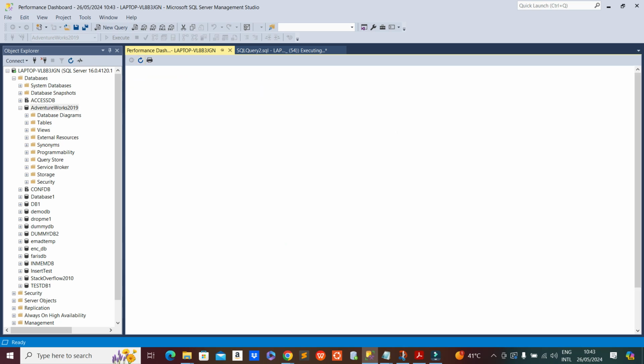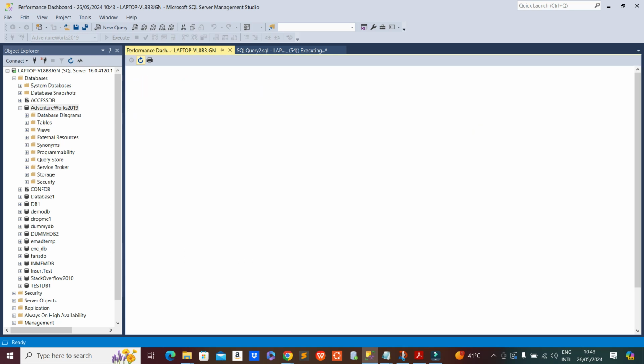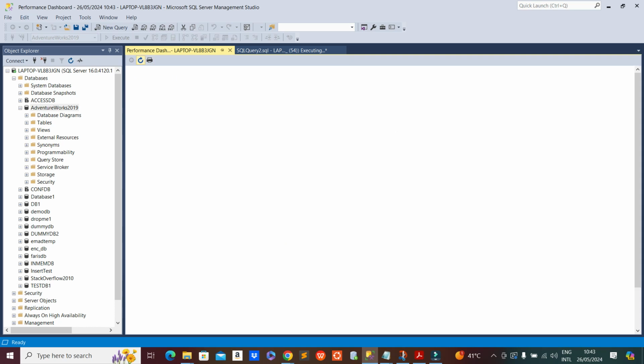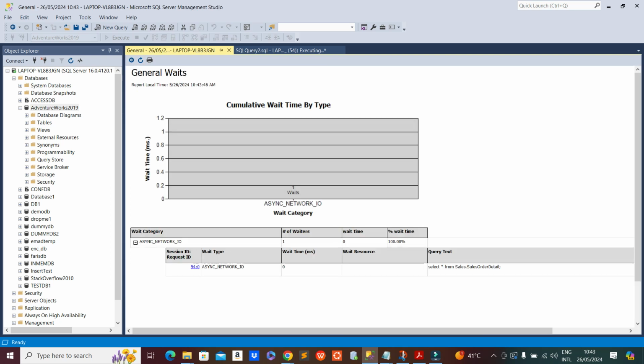Now if you refresh the performance dashboard, you see that a wait event has just popped up, which is a network IO wait event, as expected. This network IO wait event is an indication of a client-side issue, actually. When you see the wait type, it's ASYNC_NETWORK_IO, and this is the text of the query.